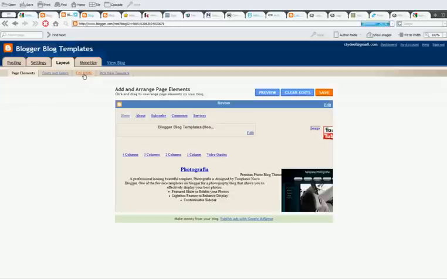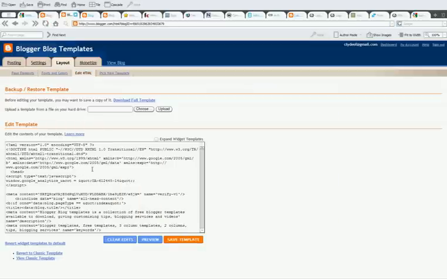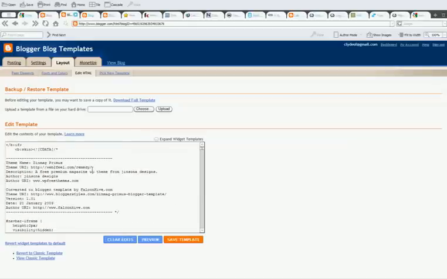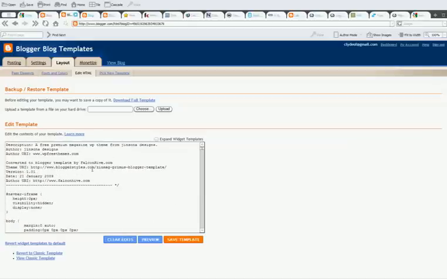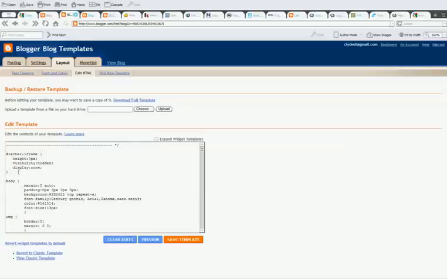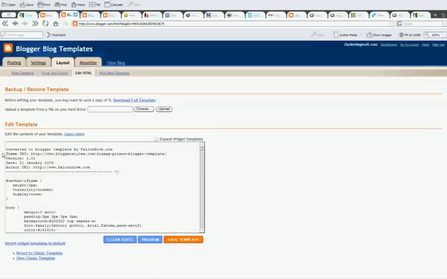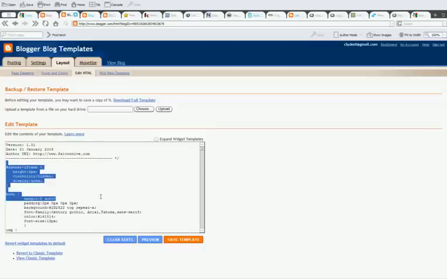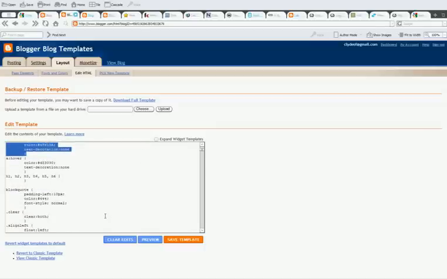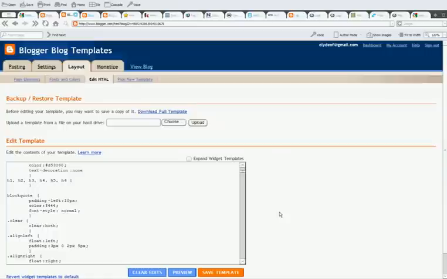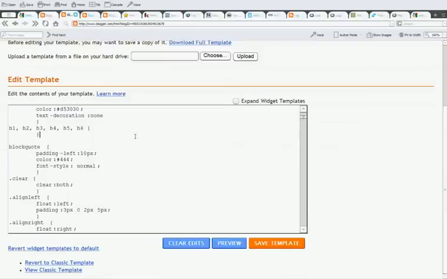So once you're in over here, I'm going to take a look at the CSS of your blog, the CSS style sheet. That is your blog style sheet, where you start off. It looks like this. I'm just going to zoom in a little to make this a little clearer.